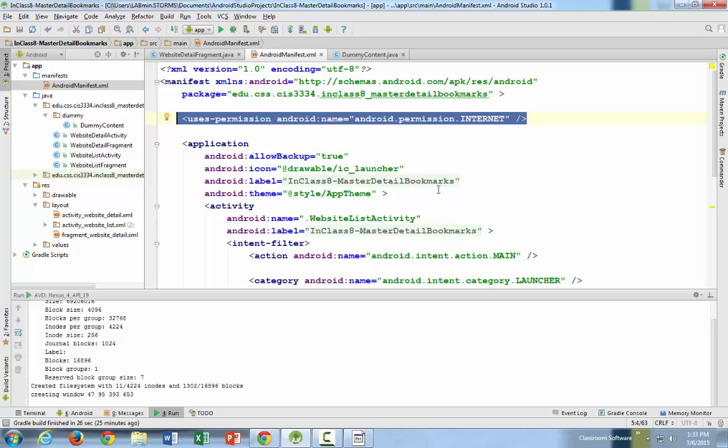And again, it has to be above the application tag. It has to be in the manifest. It can be anywhere, but it can't be inside the application tag, and it can't be inside the manifest tag. So again, I've got to watch where the manifest tag is beginning and ending, and where the application tag is beginning and ending. So I'm just putting it right there.